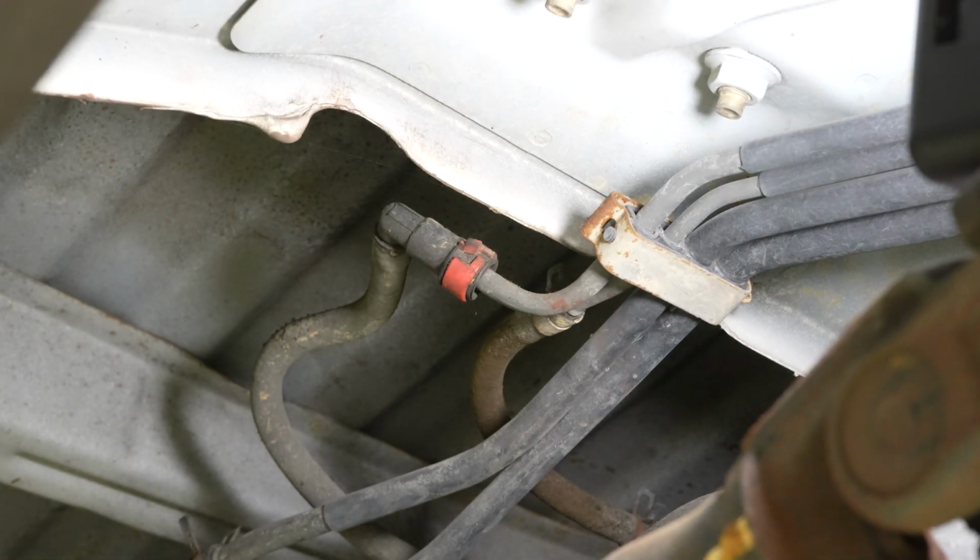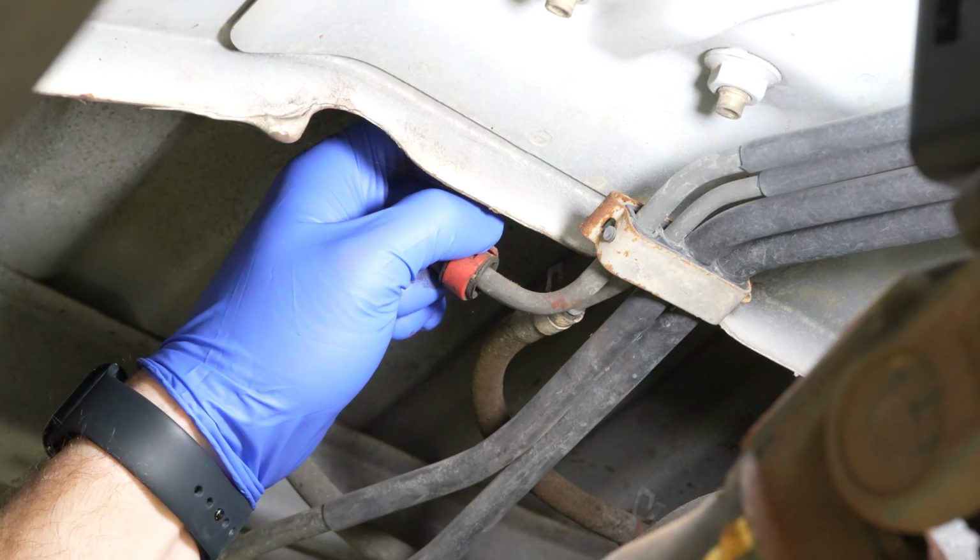Now I can remove the send line, which is this one, and it will be under a little bit of pressure. I get a lot of people asking me, well, how do you relieve the pressure? Well, you take the line off, that's how you do it. The pressure actually helps you push the line off a little bit. Yes, there's gonna be fuel. You're replacing a fuel pump. You're gonna have to deal with fuel. There's a modicum of danger with that. I would wear gloves and eye protection before you even start.